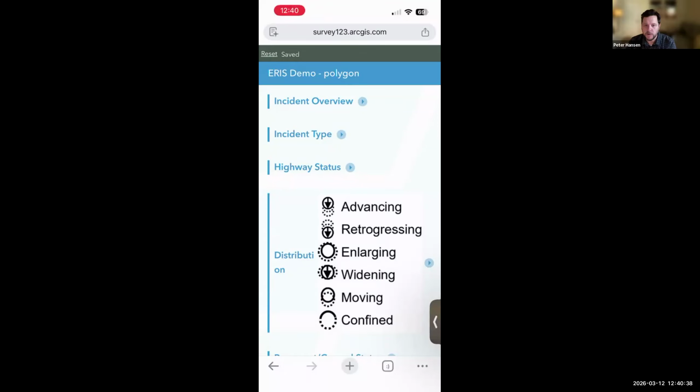I'm on my mobile device. This is a Survey 123 web-based, browser-based form. You could get to it on your computer. You can get to it on your phone. It's an intake form that Esri utilizes.